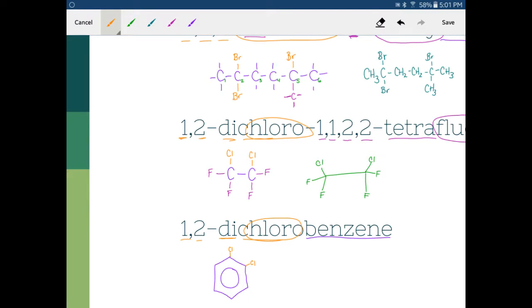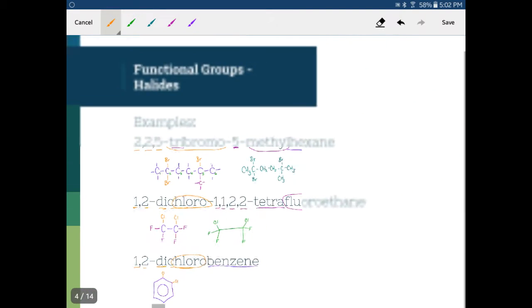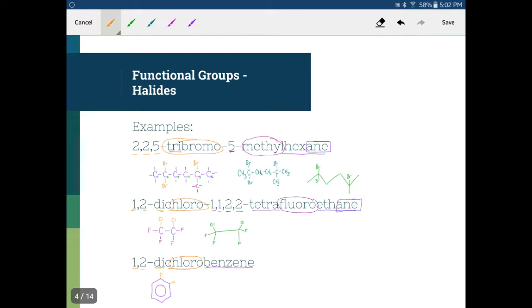Chlorobenzene. So that one's pretty simple. Now, the line diagram is going to be identical to my structural diagram that's here. And if I was to draw out the full structural diagram, I would draw a hydrogen coming off of each of these, and I would show the double bonds in that compound. So that is our few examples that we've gone through now with naming halides.